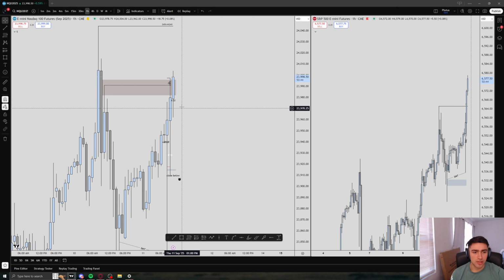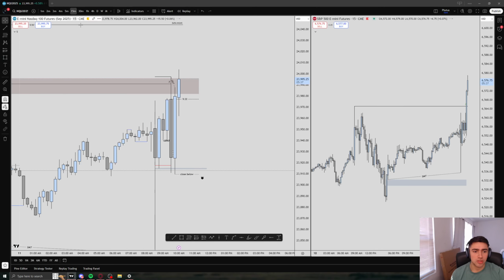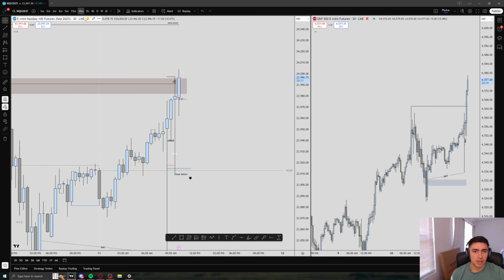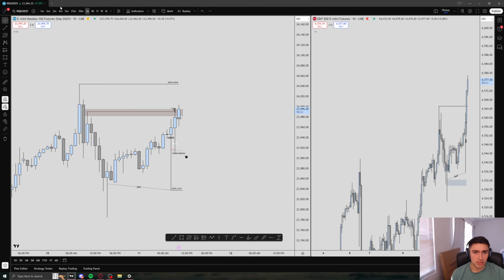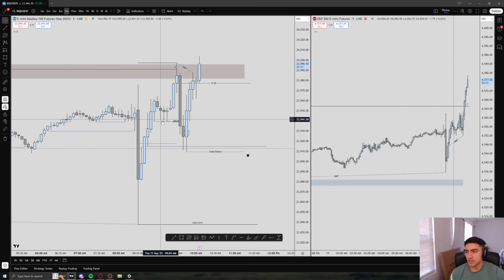And if you looked at the hourly at the time, we ended up sweeping 8:30 highs, and then we were going down in live time. So this to me maybe felt like if we sweep the hourly high right here, we can come down to the hourly low. But I would need what? The bearish breaker was the first formation, but this in my opinion is the fake out, right?